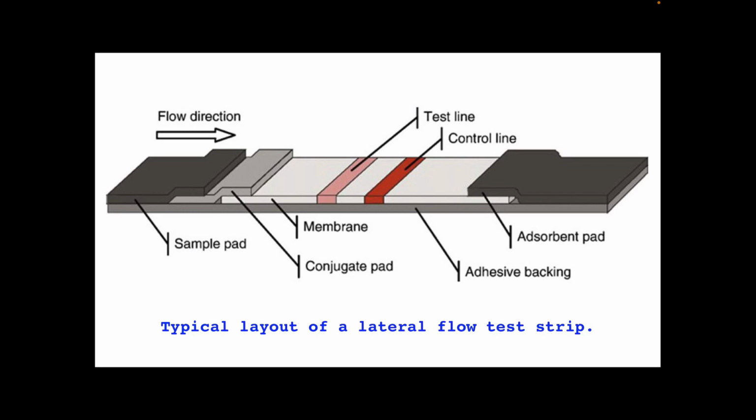So I just want to emphasize the control line here because regardless of the drug levels or concentration of the drugs in the sample, there is always a band that must be produced in the control line. So usually it's a rose pink color band. And this color band in the control line serves as a built-in quality control measure by demonstrating antibody recognition. So that verifies that the reagents are chemically active. So in short, if there is no band in the control line, then the test is invalid or we need to use another kit.